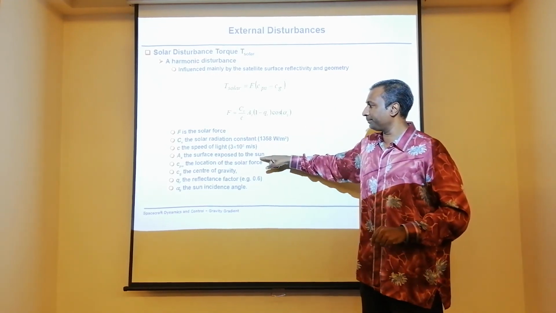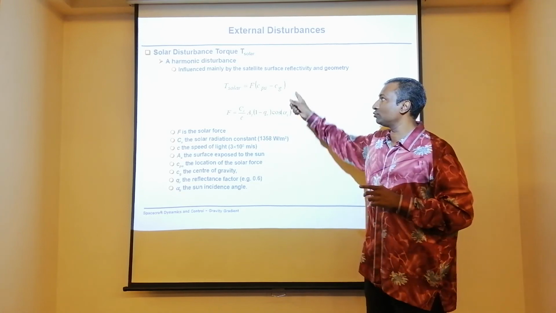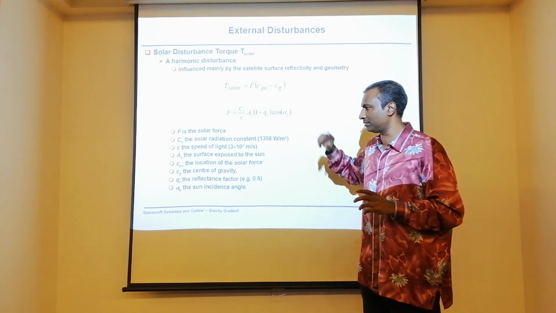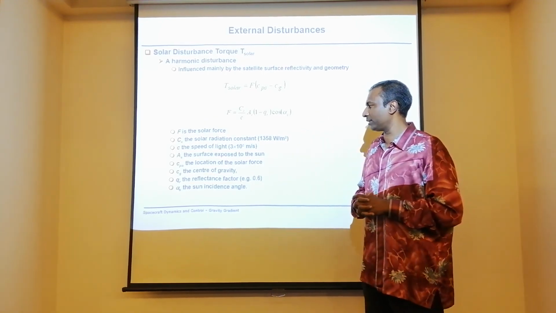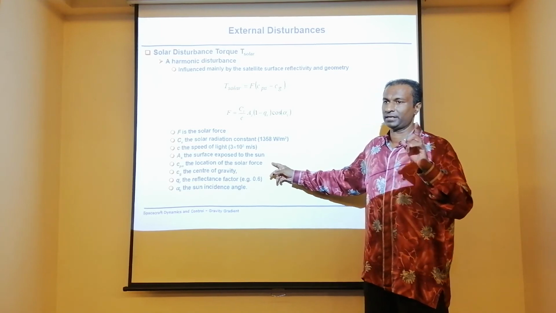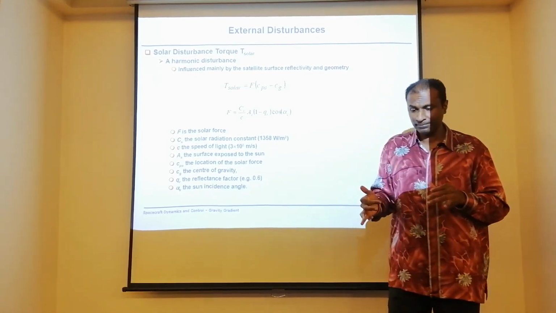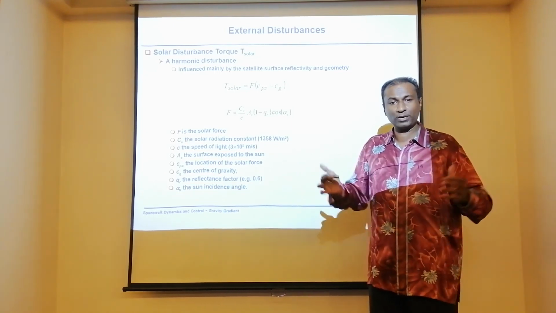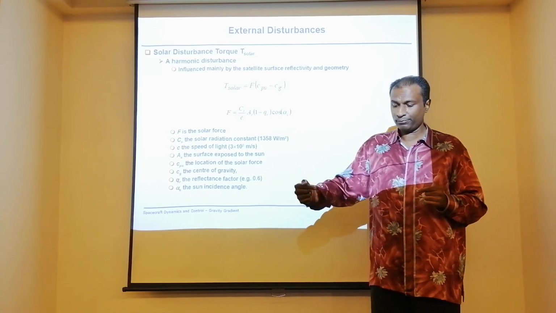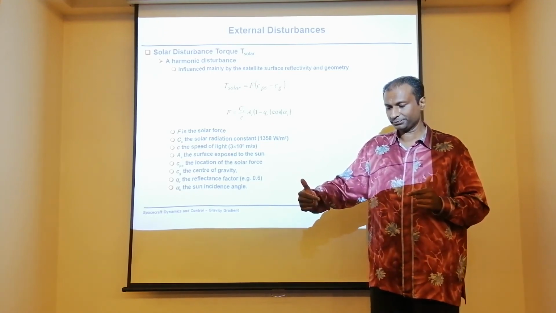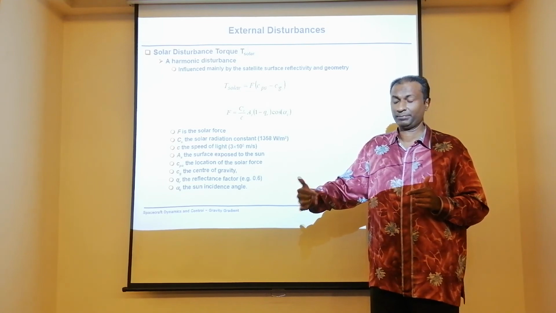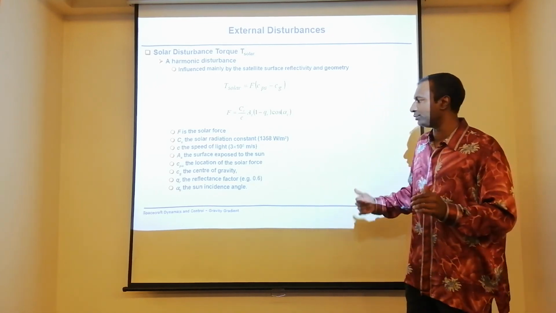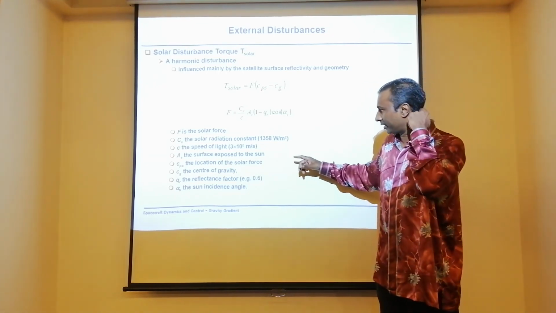Remember when it goes to the eclipse phase, this will be totally zero because there is no sun. Come back to the sun phase, you will have this disturbance. So it is periodical. Then you have the location of the solar pressure. This can be done just like the aerodynamic torque, so depending on the location. Sometimes if you put it parallel to the actual axis, you won't have it. So it depends where you want to put it, just like I explained just now. If you put it parallel to the pitch, for example, then you can't have it parallel to the roll. In fact, you can't actually have the aerodynamic drag. So you must see where you want to put it so that you can have a maximum drag.